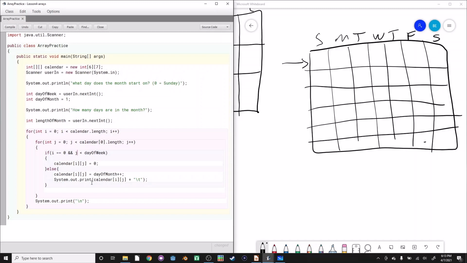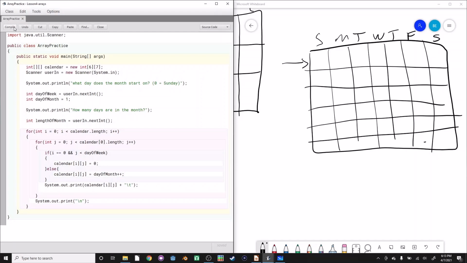J is less than day of week. Calendar at ij equals 0. And I'm not printing that first week either. That's why this isn't happening. So I'm only printing it if it's the second week on. So I need to do that. So that was two things I had a problem with.